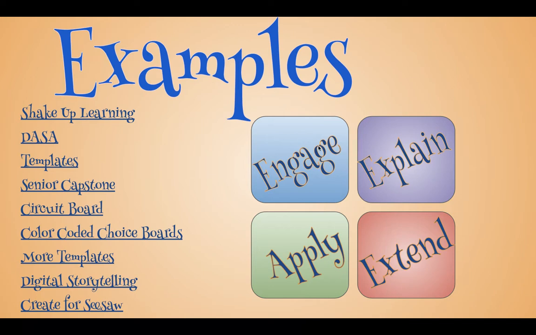And then on the right hand side of your screen where you see engage, explain, apply, extend, that's a basic outline for any kind of HyperDoc. It's not exactly what they do, but it's like the 5 E's, where you're breaking it down into smaller parts. You can choose what parts you actually want to use within creating a choice board. So let me show you a few of these examples.